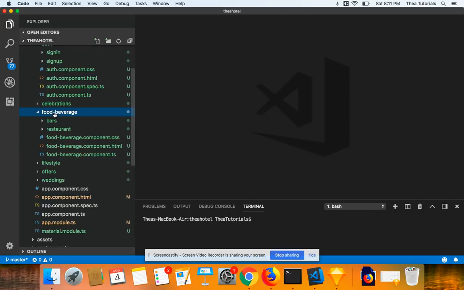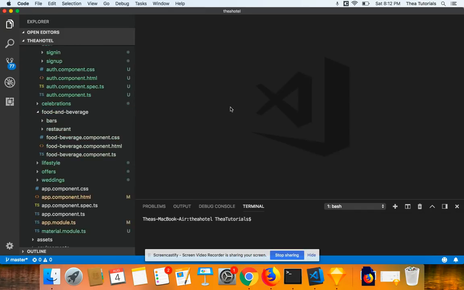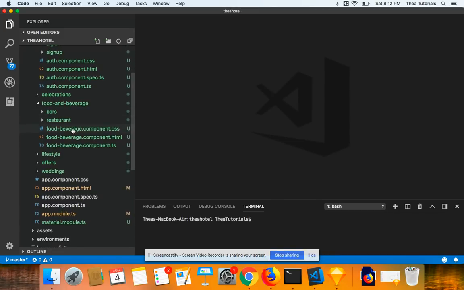So we're going to rename the first folder, the component, food and beverage. We're going to click on rename, and I'm basically clicking after the dash and putting a dash again in food and beverage. And then I'm going to copy this whole food and beverage thing. I'm going to click away, and it's going to automatically save. Now I'm going to come to the food-beverage.component.css, and I'm going to rename this to food-and-beverage.component.css. So I'm going to right-click on it.